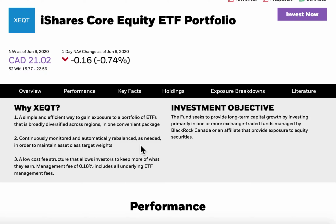If the emerging market is lower, then they would sell some of the outperforming ETF, like the US, which right now is doing really great, so they would sell some units in the US market and buy emerging market. That's called rebalancing, right? You buy the underperformer and you sell the overperformer. That's a way of balancing. So instead of doing it yourself, the managers will do that, and the pool of money in this ETF is exceeding billions at this moment.